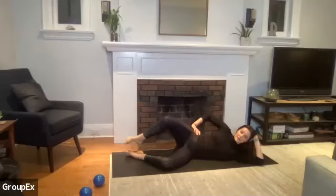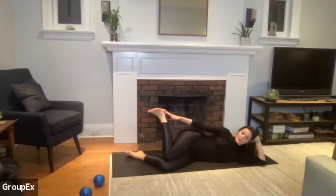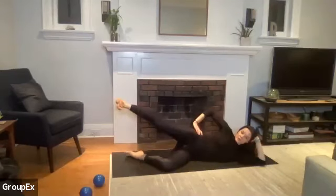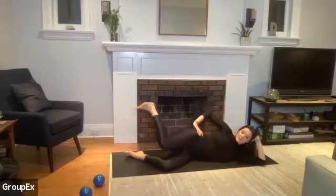Good, for 3, 2, and 1. Good, we're going to internally rotate this time. Flex the top foot, press through your heel, reach away, draw the knee in. Good, reach, bring it in.